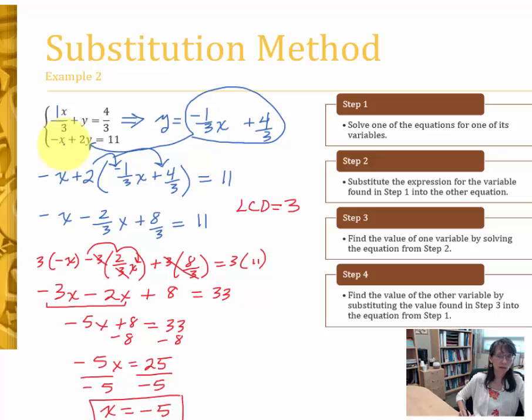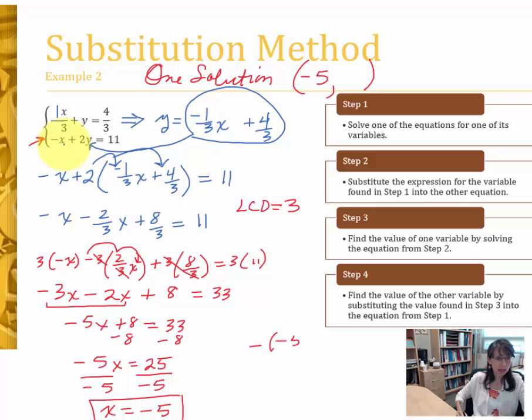Since we were able to solve for one of the variables, once again, we're going to have one solution to this system. And the solution involves an ordered pair. Since we just found x, then the x value of the ordered pair is negative 5. To find the y value, we use the x value of negative 5 and substitute that into either one of the original equations. You're probably thinking the second equation looks a little bit easier to substitute. So that's the one we'll use.